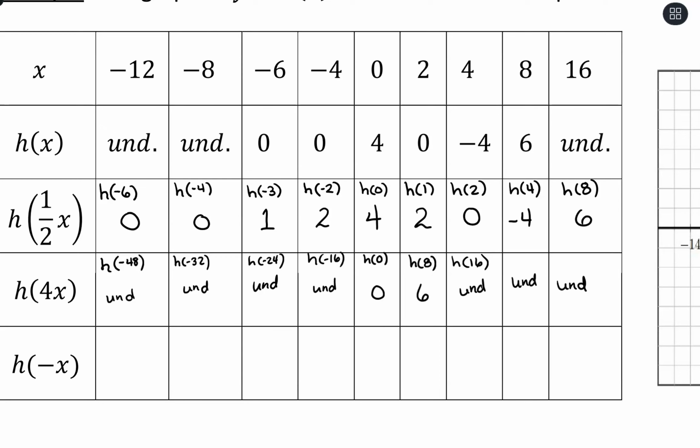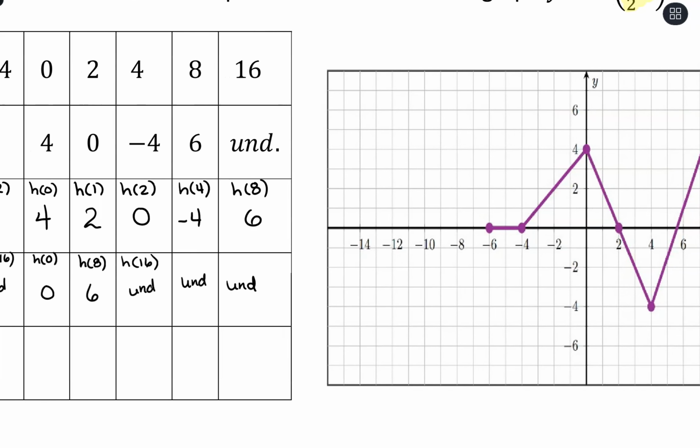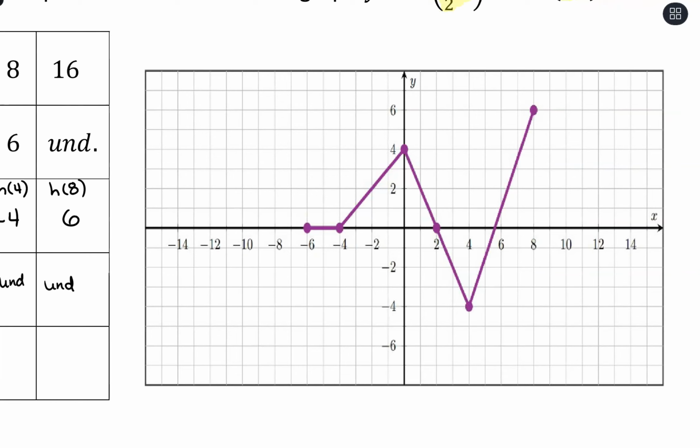But we'll be able to see what's happening, especially with that coordinate 2, 6. When we're at 2, we're graphing positive 6, which is the end of my function all the way out here to the right-hand side. So what I'm seeing here is where we were going a distance of 8 before, now we're going a distance of 2. So it got divided by 4. Looking at the other distances, down here I have a distance of 4. Divided by 4, I would now have a distance of 1. Here I have a distance of 2. Well, now my distance would be a half. Where I had a distance of 4, it would be 1. Where I had a distance of 6, it would be 3 halves now, so 1.5.